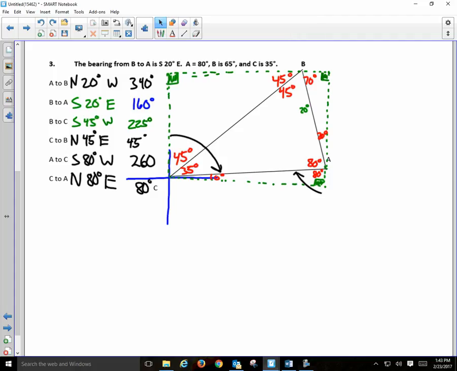On the test, you only have to come up with one or the other. These are directional bearings. These are numerical bearings. You only have to come up with one or the other. But on the worksheet, you need to come up with both. Again, verify your answers. Do these two differ by 180? Yep. These two, yep. These two, yep. I got northwest, southeast, southwest, northeast, southwest, northeast. I got 80, 80, 45, 45, 20, 20. So it looks like it works out pretty well. So I verified my answers.